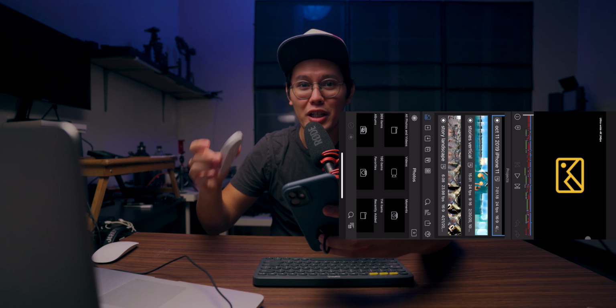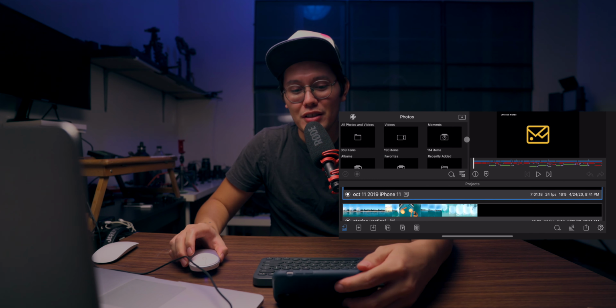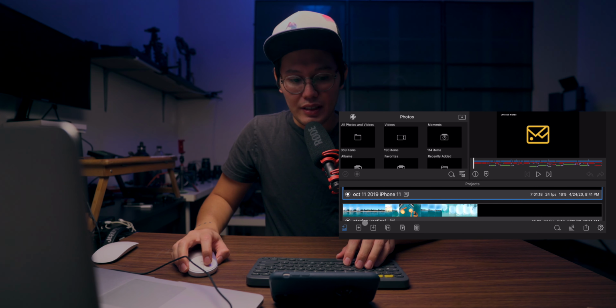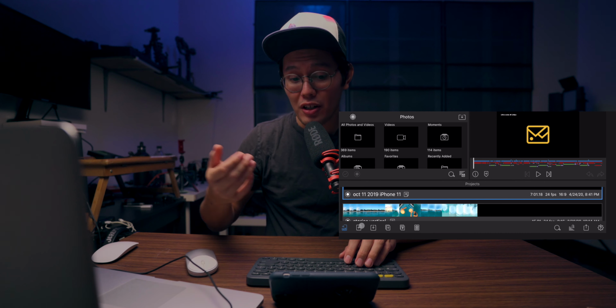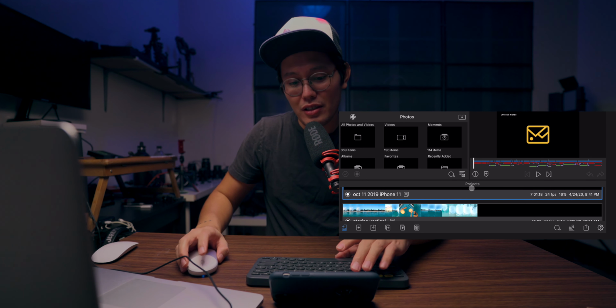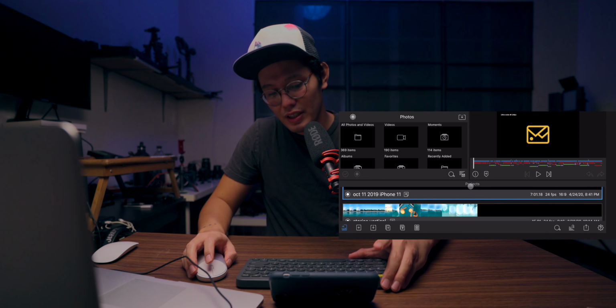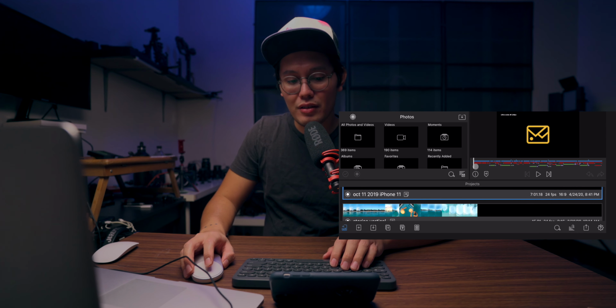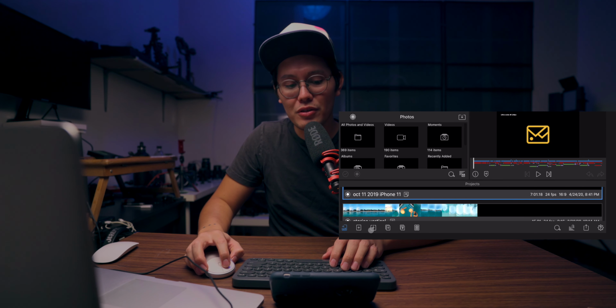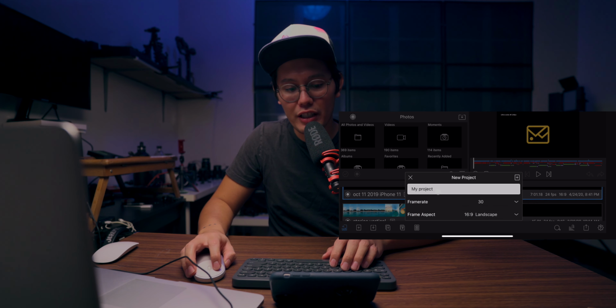I'm gonna open LumaFusion and I'll be using the mouse. So let's see how this is gonna work. I'm gonna need to create a new project here. I have my laptop here just to monitor myself. I'm not using it at all to edit this. This is gonna be purely on the iPhone. So I have some footage that I had imported already onto the iPhone. So what we're gonna do here is make a new project.